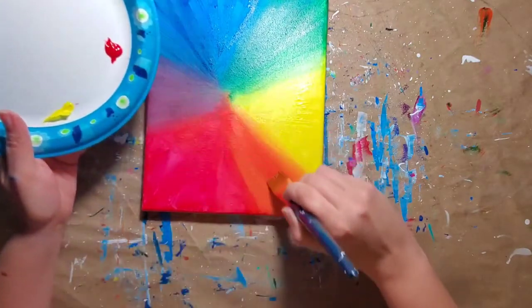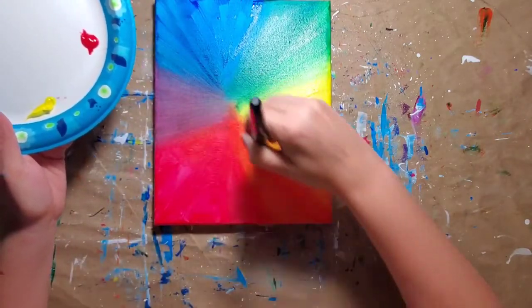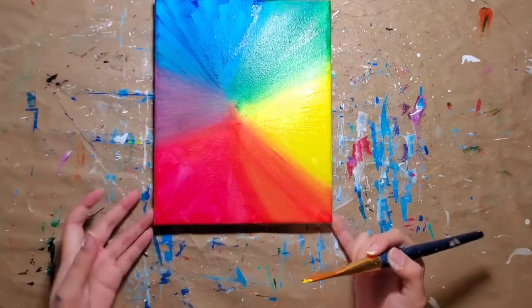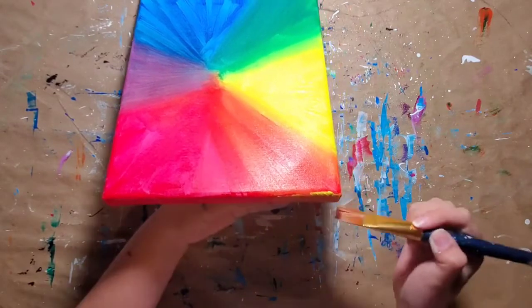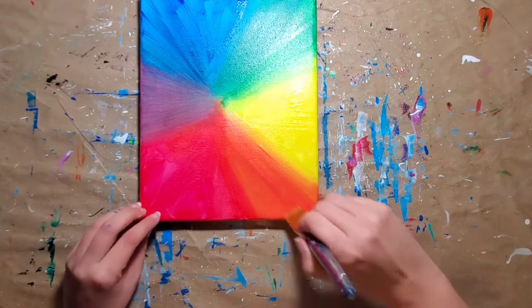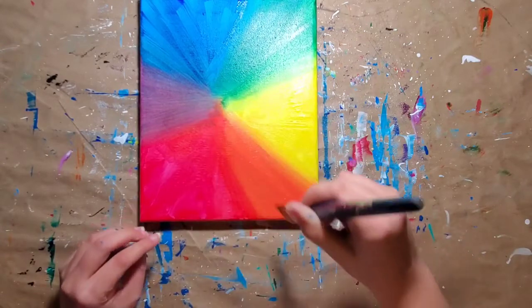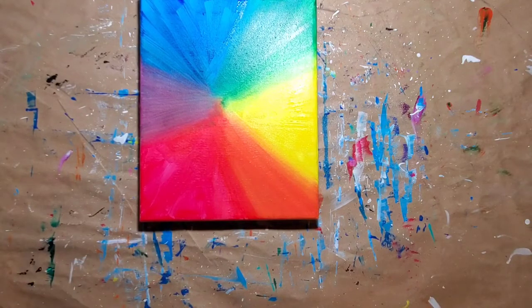Yeah, this is working. This makes kind of orange. I just want to make sure it blends well, and I want to make sure I also get the sides too. I think I added too much yellow on my brush there. Yeah, I added too much yellow. There we go, orange, it's coming. Hi, orange. How are you doing? Okay, so I'm liking it. This is great, this is wonderful. Nice little color wheel we got going on.